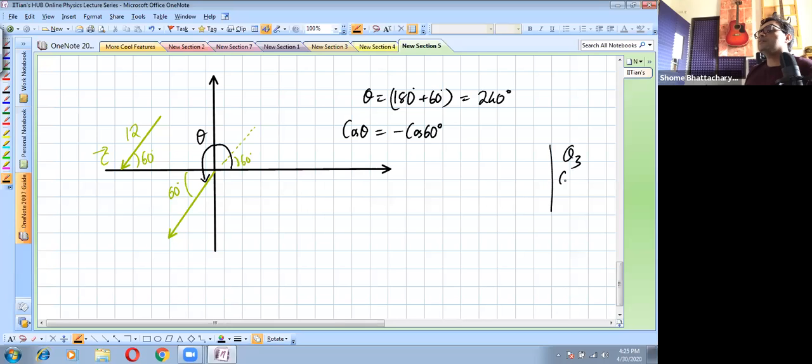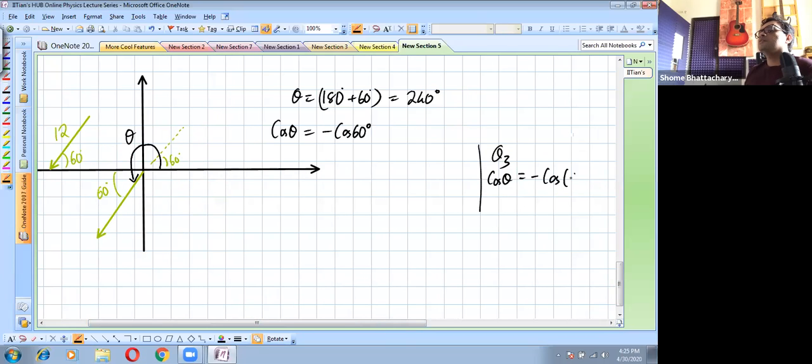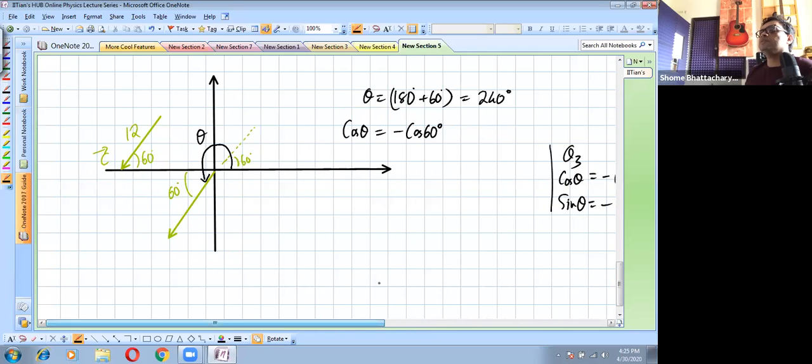We use the formula that cos theta is minus of cos theta minus 180 and sin theta is minus of sin theta minus 180. These formulae that when we use over here, so my cos theta will become actually minus half and sin theta will be similarly minus of sin 60. So it will become minus of root 3 by 2. Okay. So this is correct, this is clear. Okay. And of course the magnitude of C is given to you as 12. So that's it. Now we are all set.